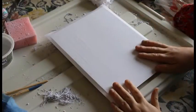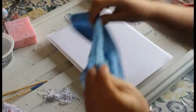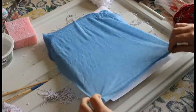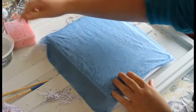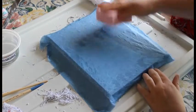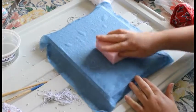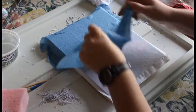Now that it's all completely dry, we want to remove the paper, and I'm simply using here a paper towel that is wet, and I used a little bit of warm water. I found that helped a little bit more. And you can use a sponge just to dampen that piece of paper. And I'm going to go ahead and let this sit for about a minute. Alright, now that it has sat for a minute, we're just going to remove it.